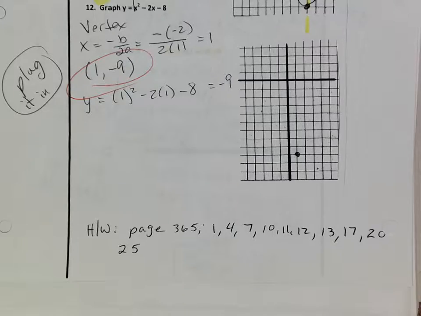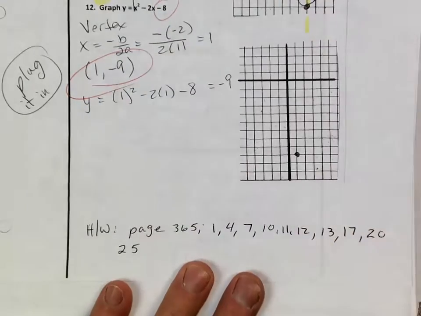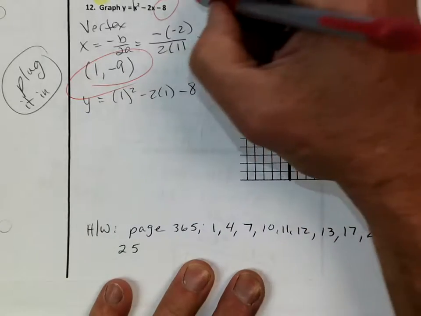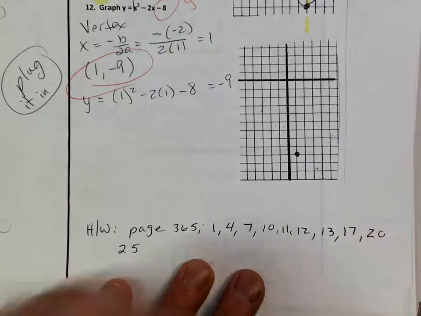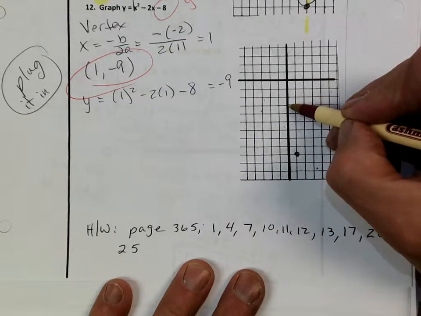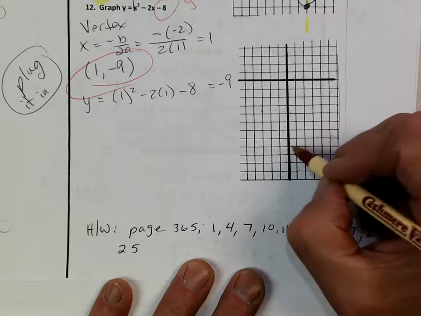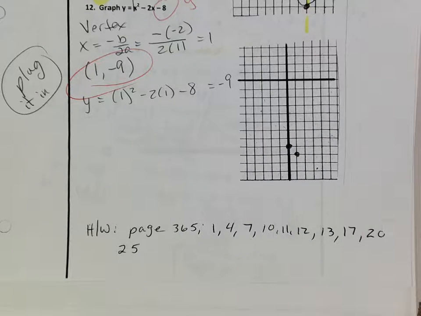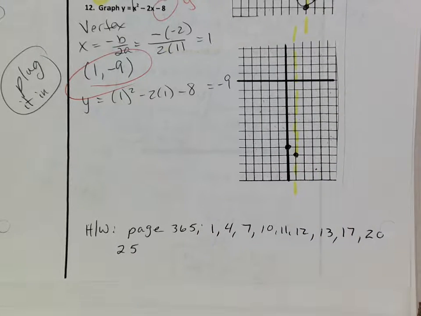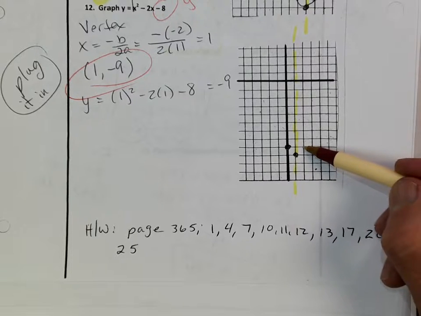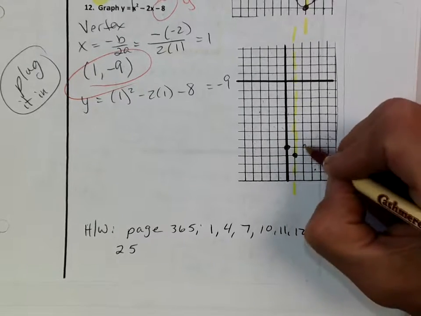My y-intercept, let's get an easy one. My y-intercept is at negative 8, right? So I'm going to go 1, 2, 3, 4, 5, 6, 7, 8. I've got a, yeah, good. You're ahead of me. I like that. I got a line of symmetry. Nice job. I got a line of symmetry goes through the middle, right? And I was watching Alex because Alex was putting a point right there. Right? There's got to be a point there because it's twin. Nice job, Alex. So I got a point right there, okay?